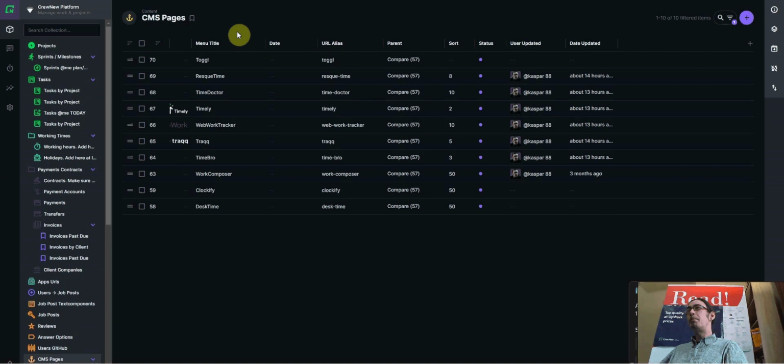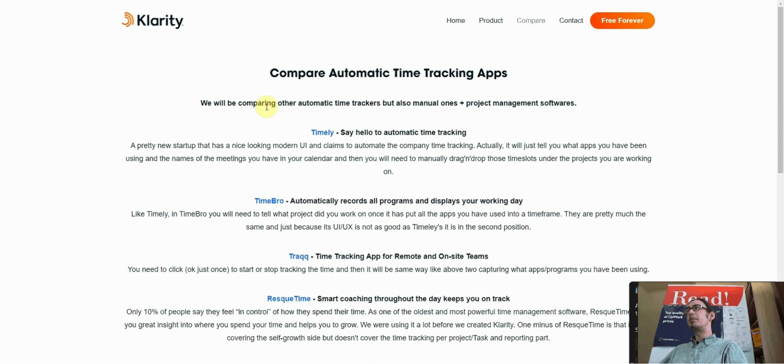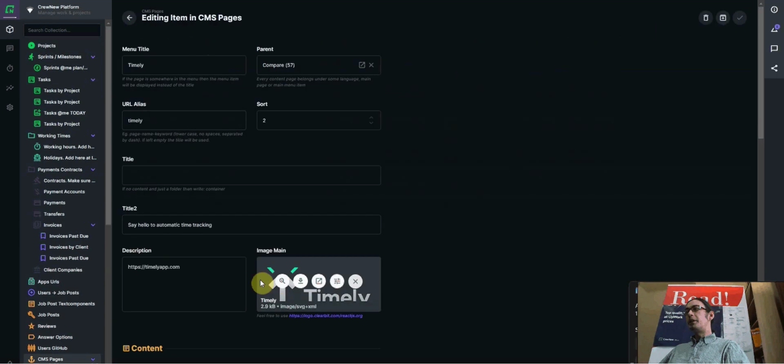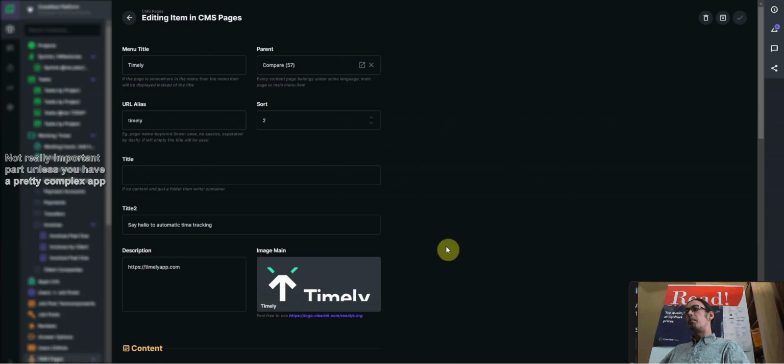We have as separate items every time tracking app we're comparing here, because there will be soon more content area than this short description and title, and there will be different images and maybe a short video demoing every automatic time tracking app. And let's take Open Timely.